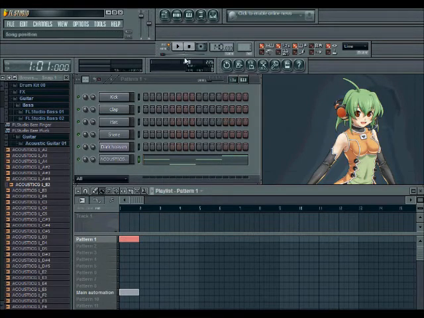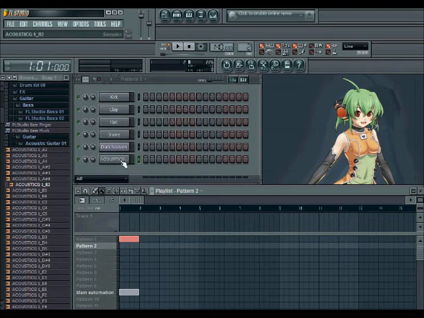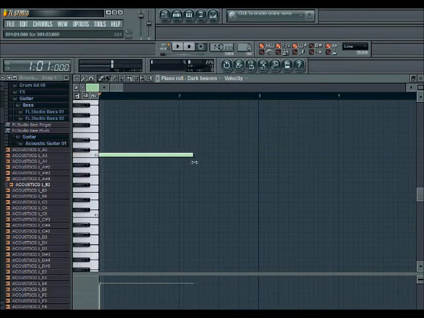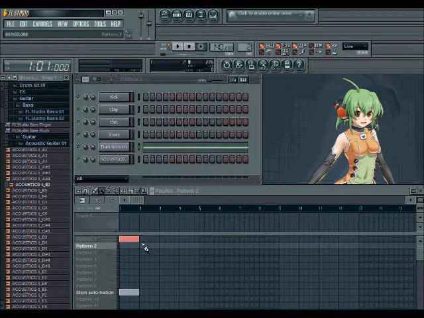We automatically create a pattern if we go to pattern 2 and go to, let's say, piano roll on Dark Heaven. Let's go ahead and do this one, kind of extend it out a little bit. There we go. Alright, and let's click right below it. And then let's say right here as well. And we hit play. You'll notice nothing happens. The only thing that's playing right now is our pattern 2.